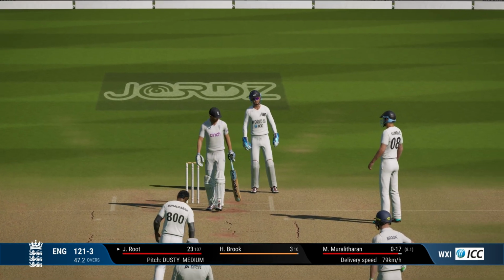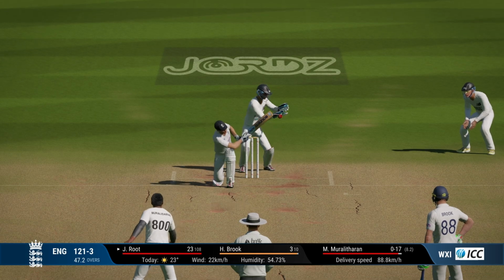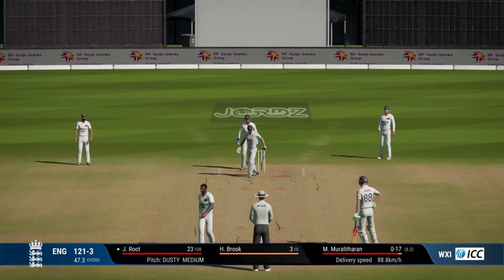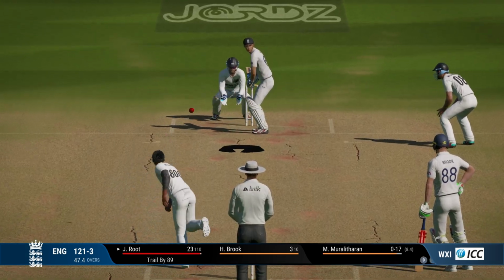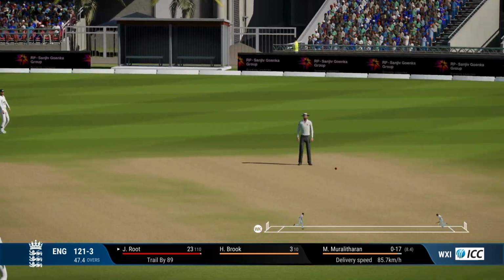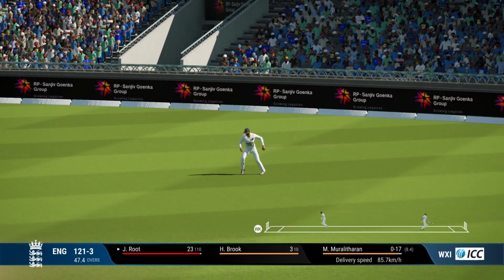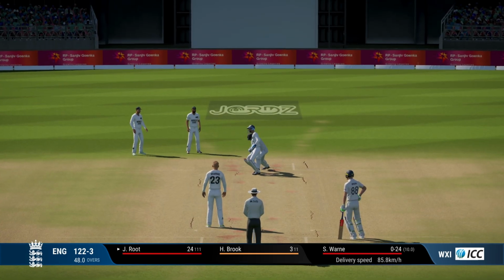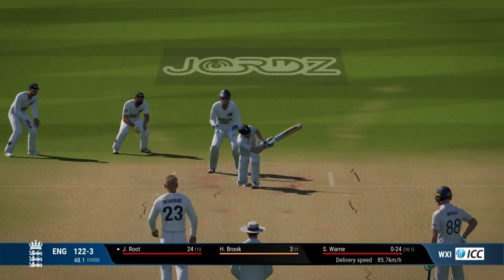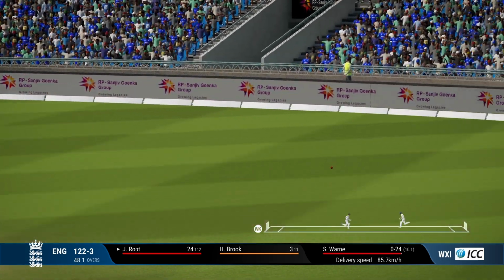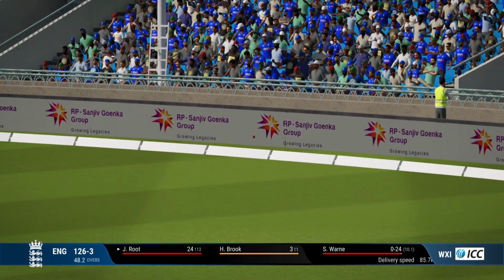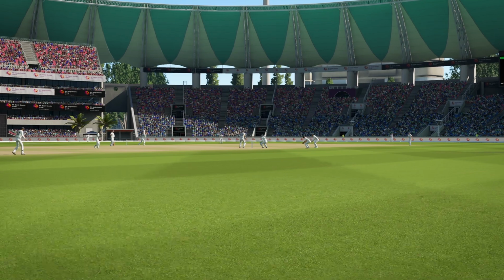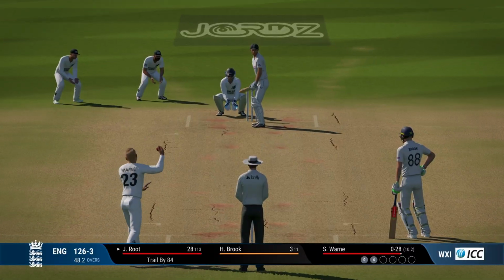Oh, that one went through the legs. This is absolutely crazy, and once again not connecting. 23 from 110. And once again, and this time we'll find a gap. Luckily the fielder was pushed back. We'll get a single. Shane Warne now into the attack, and a good start right on the middle stump line. Oh, this time I think we found the boundary. Yes, the first boundary of the innings for me. That comes off 113th delivery. Wow.